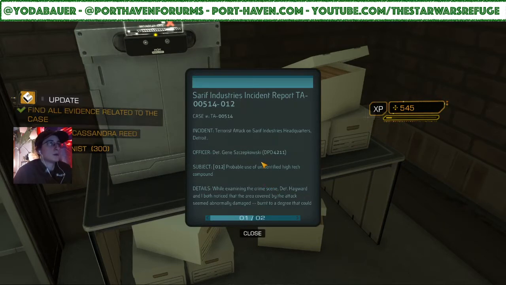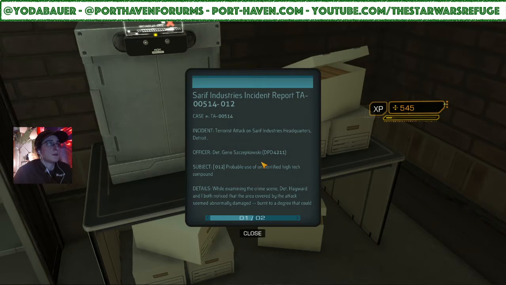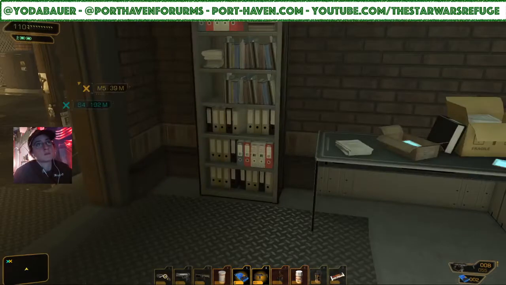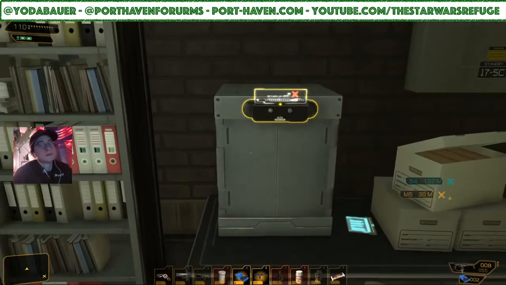While examining the scene, Dr. Hayward and I both noticed that there is abnormally damaged. Could not be explained by normal fire or any known explosives. Got residue analyzed by the forensic labs, likely to come from a high-tech accelerant of unknown nature. Most obviously, this was done to destroy all trace evidence. So the victims were deliberately burned to an excessive degree, almost as if it was to cover up who the victims were.